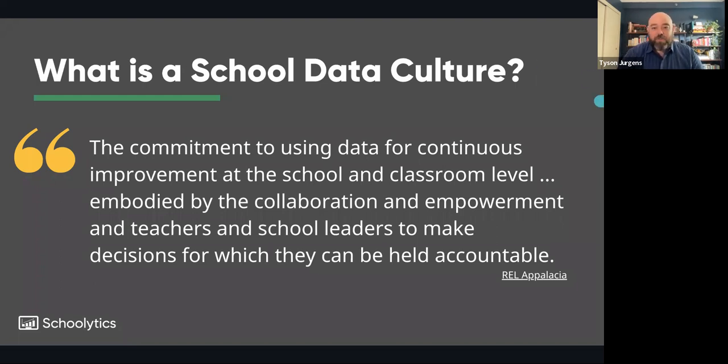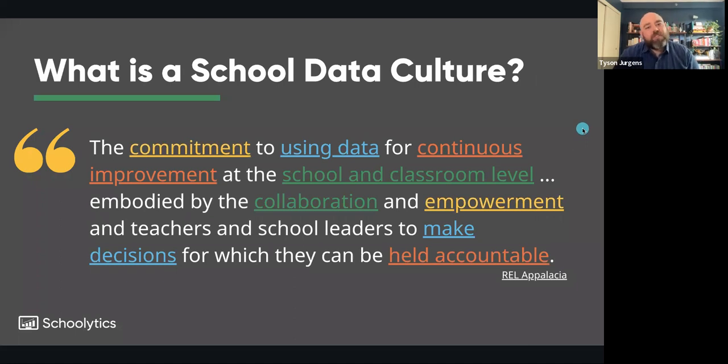I took the liberty of going through this definition and highlighting a couple of things that feel like kind of shared DNA. I like the words commitment and empowerment really blended together for me. The idea that it happens across schools and classrooms and the idea of collaboration felt really married to me. That data and decisions, obviously, those two things go hand in hand. We use data in order to make decisions. And again, that accountability and that improvement muscle that a school staff community needs to practice and foster really connected to me too. So naturally, if you see these four colors, you can see that I think where I'm going is that these really make up our four components of a data culture.